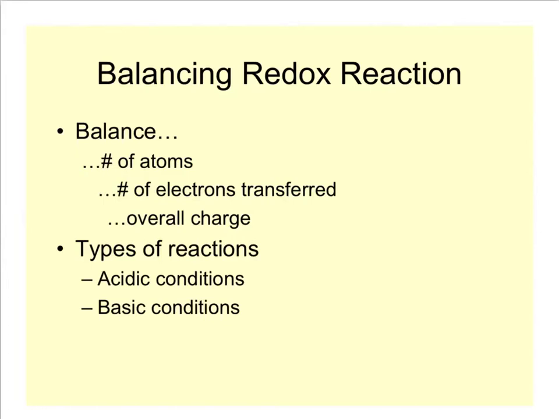Since we're talking about reactions occurring principally in aqueous systems, we often have charged species floating around. So you need to make sure that the charge on the left-hand side is equal to the charge on the right-hand side. Also, since most of the chemistry we're talking about does occur in aqueous systems, we often have conditions that are done under acidic or basic conditions. Know for now that oxidation reduction chemistry often occurs under acidic or basic conditions, and that will affect slightly how we do the balancing.